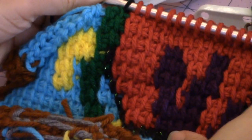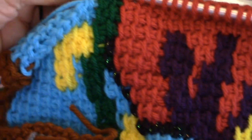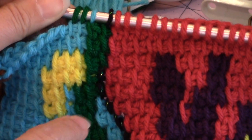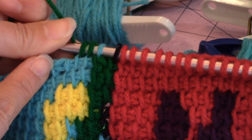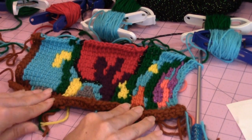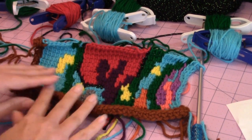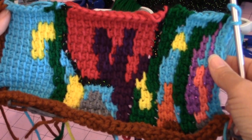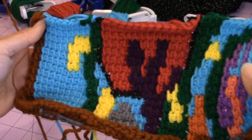And let me go ahead and just show you what my work looks like so far. It's looking good. And then this is what row 16 looks like. Now I'm going to finish up row 16 with the rest of the blues and the browns. So now this is what my work looks like so far. It's looking good. And again, you're going to have that curl at the bottom, and that's normal. So I just want to give you a close-up look at my work. So it looks good.